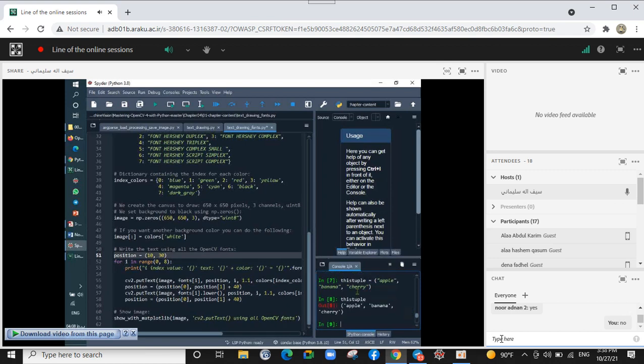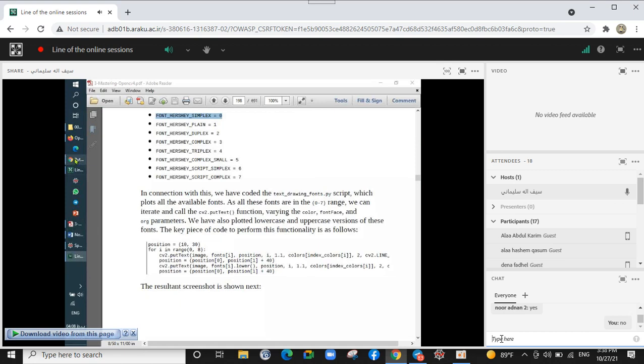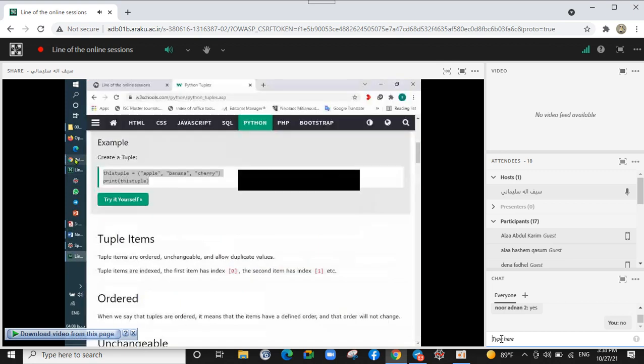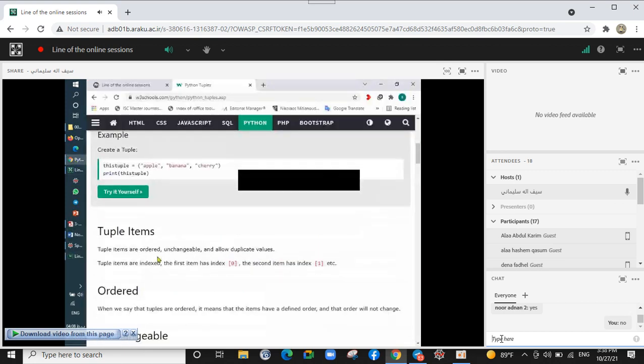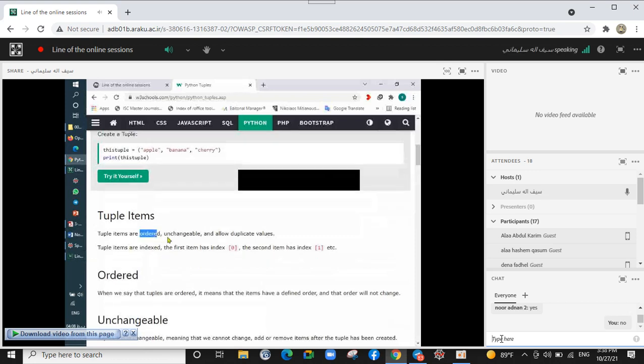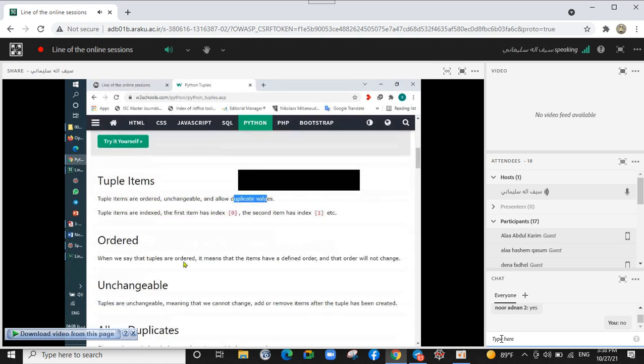Tuple items have a defined order, and that order will not change.